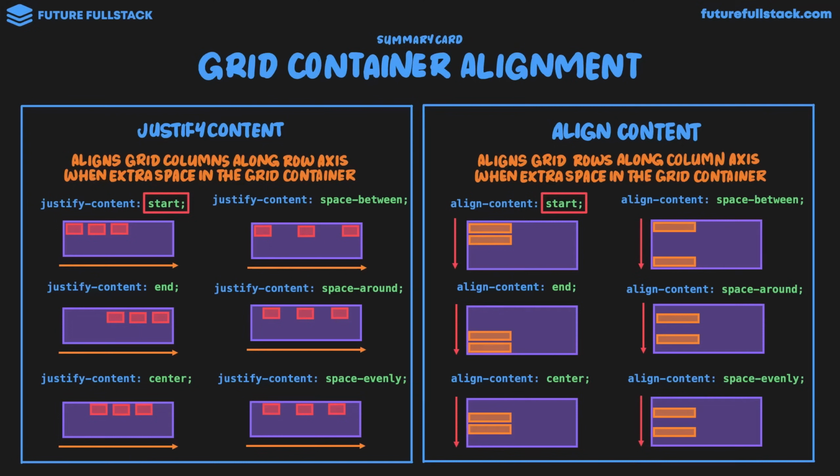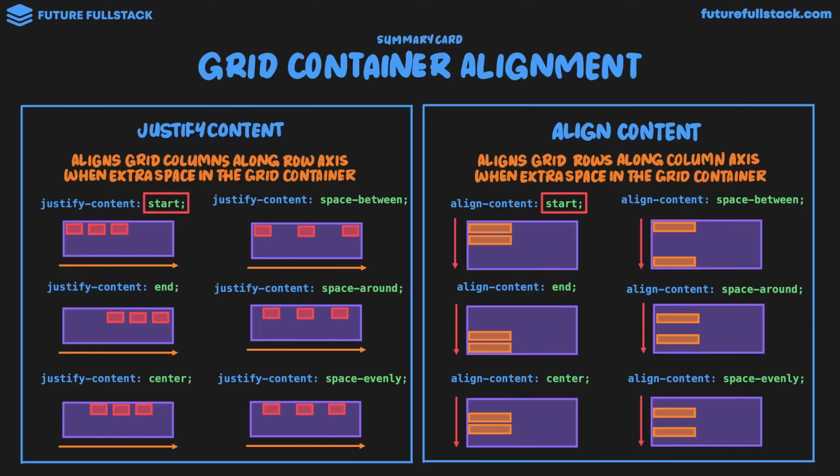And it actually is fairly common in most web design for there not to be additional space to move the grid around. And that's why I mentioned the justify items and align items properties, which move grid items inside grid cells when there's extra space inside the grid cells, is a lot more commonly used.